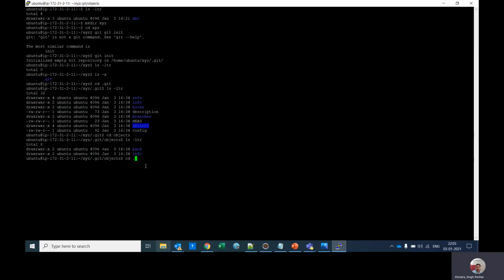Now come back to the repository, which is the XYZ working area. Here we are going to add one file, and add it into the repository. So let's see how this folder will be changed.